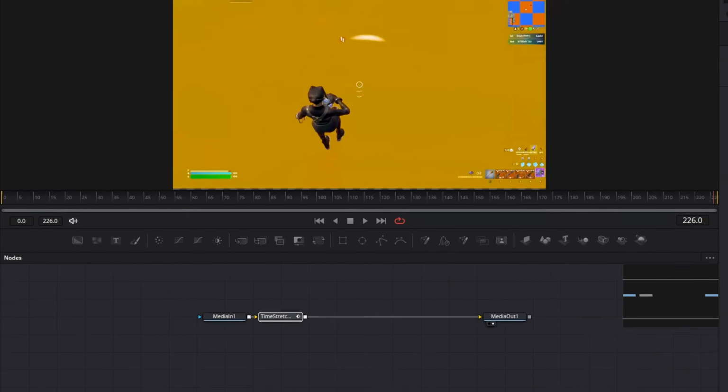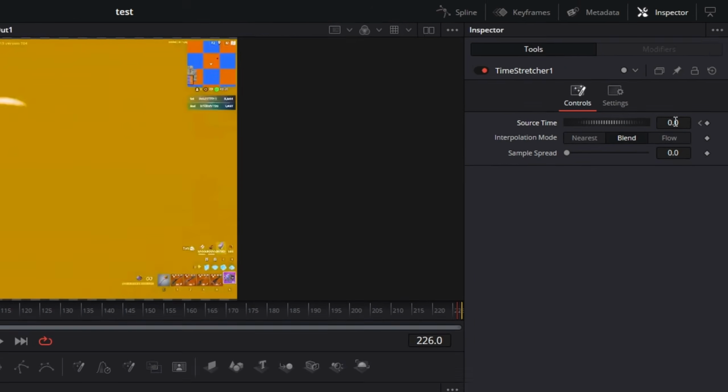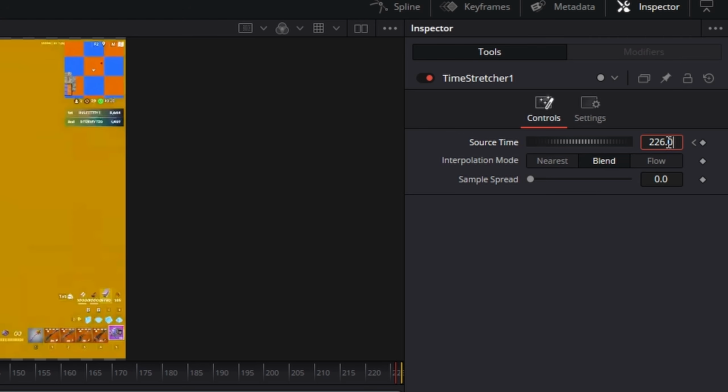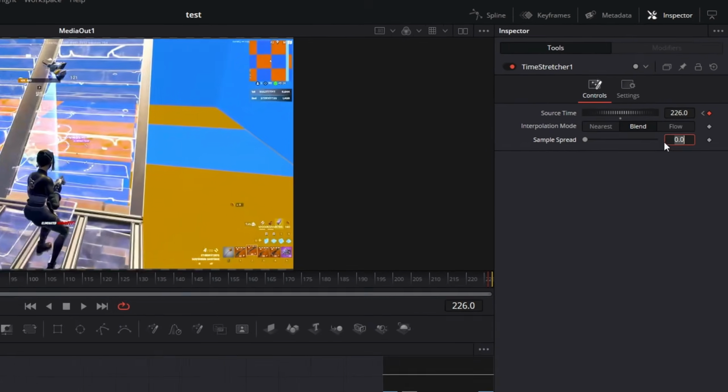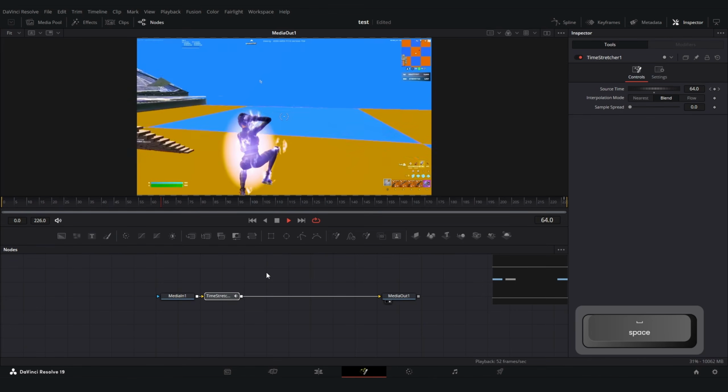So remove that other keyframe by clicking that arrow right here, and then just pressing the keyframe button again to remove it. Go to the end of the clip, and then copy this number right here, which is the end frame of the clip itself. Press Control C, and then paste it into the source time and press enter. Now you have that. You can actually time remap the clip. So now it looks like the clip is playing back in regular speed.